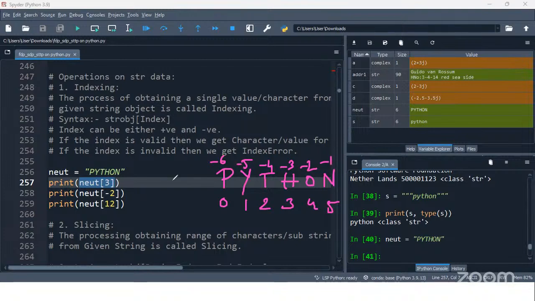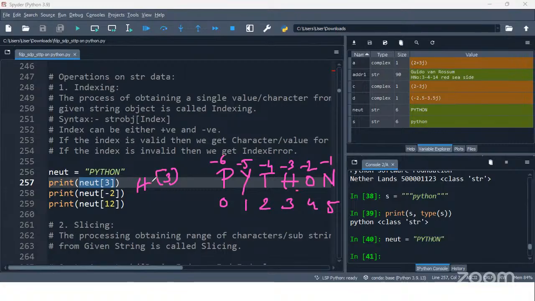What is the value that I want to get? I want to have H. I want to return H as my output. So I can keep it as NEUT of 3. What does 3 represent? 3 represents the index of H. So what will be the output for line number 257? The output will be H.